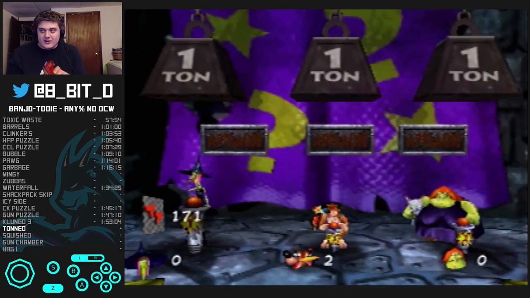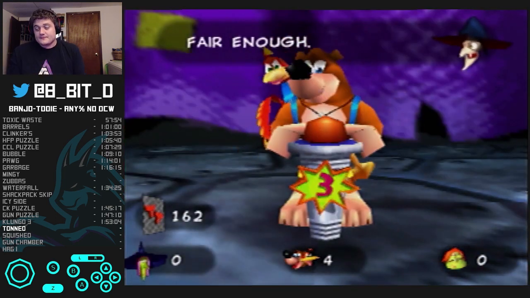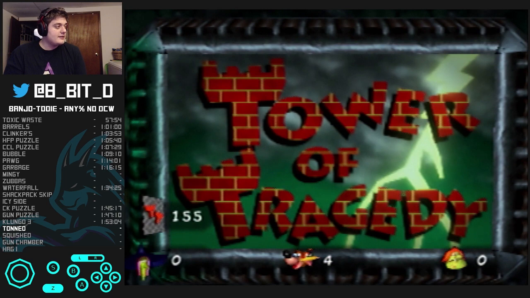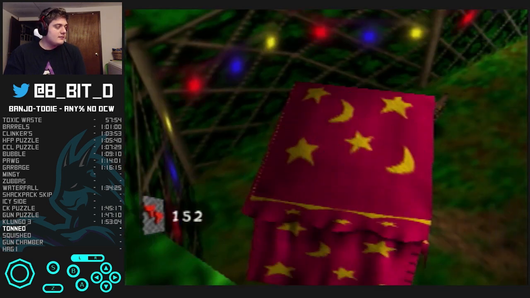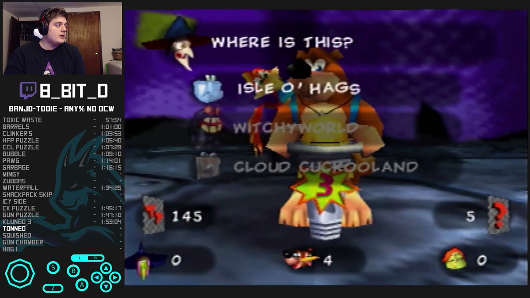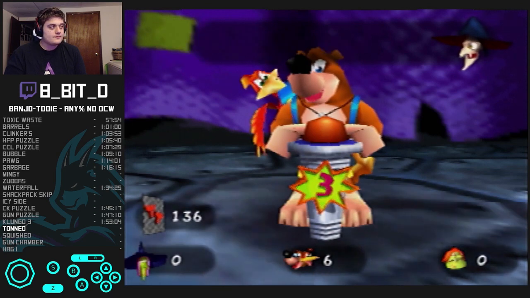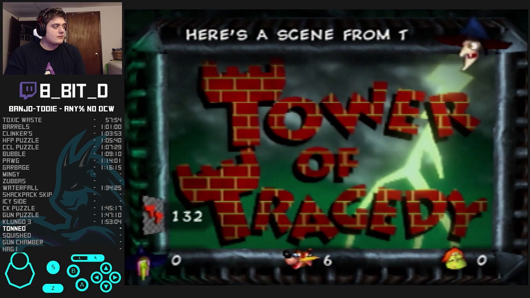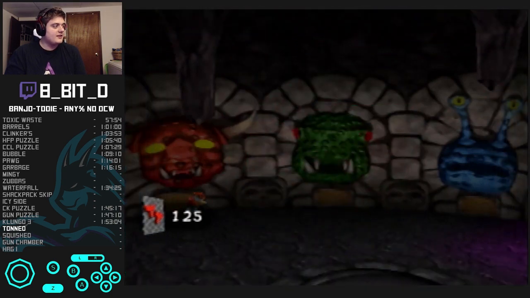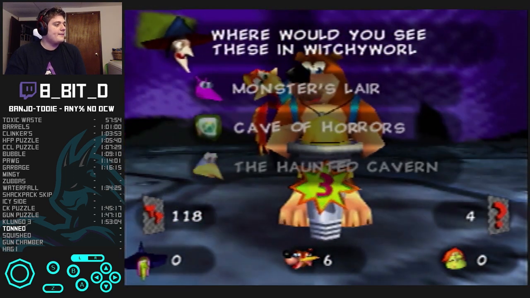So every time Grunty talks, you want to hold Z. So right now, hold Z. Once you have a considerable lead, you want to start running out the timer with your answer. So I'll wait, because I don't want to risk losing points here. As you can see, the little timer on the right hand side, I'm going to wait until it hits zero and then answer and then hold Z. Again, I don't know this answer by heart, so I'm going to wait. It is the Cave of Horrors.